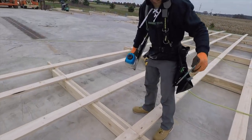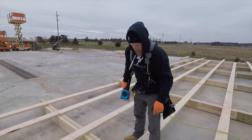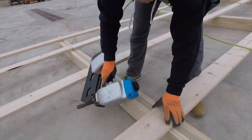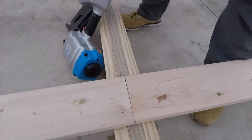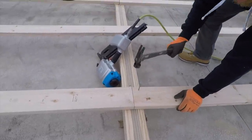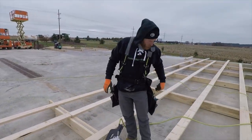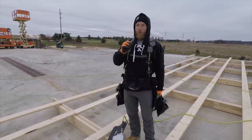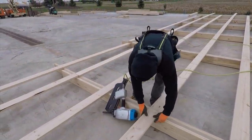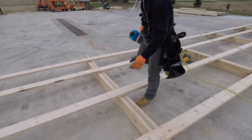Jumbo nailer, throwing in these big old 20 penny ring shank galvanized nails with this diamond coating, makes them go in a lot easier, and then it makes them hold a lot better than a standard nail. So we got a splice joint. The reason we put an S on there, because even though we know it's a splice joint, and even though we put an S, we still end up nailing those way more than I'd like to admit, and usually it's me, because I'm the guy doing the nailing, and I'm just getting happy with the nailer. I just come in and pop, pop.